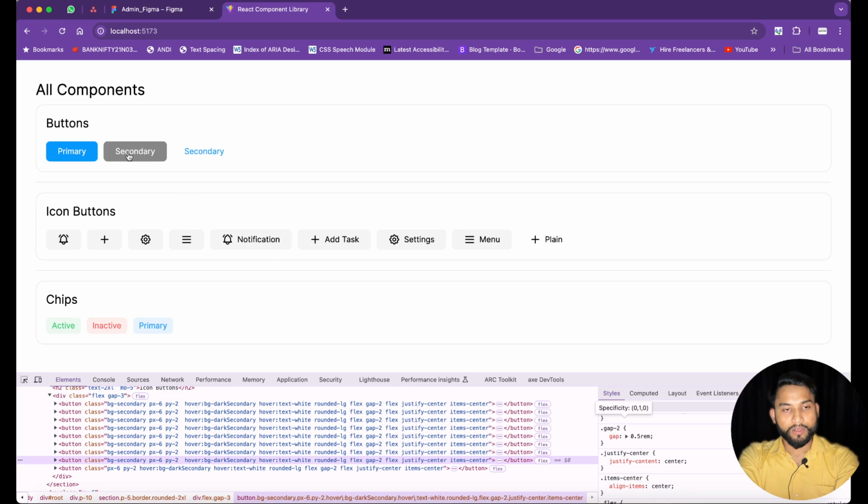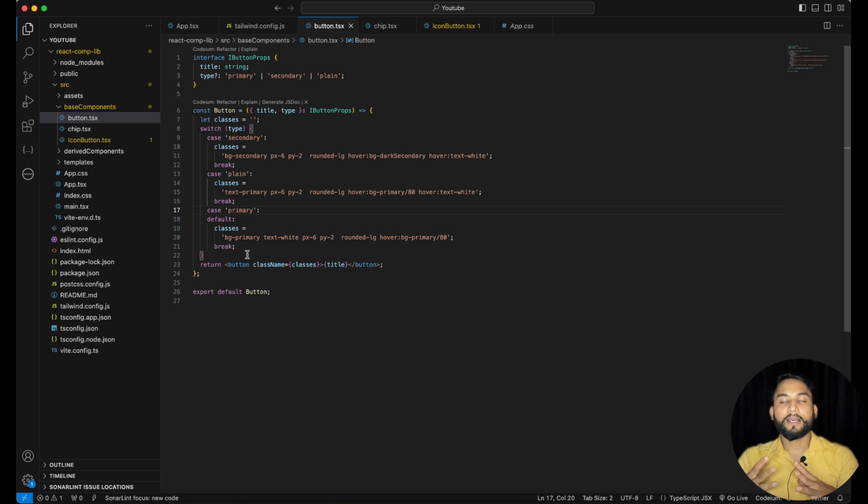Okay, so now you can understand if we have to change any UI setting, any padding to any of the button, we have to add it everywhere. So to reduce that, what we can do is add some general classes. Whatever we are applying to every button, we can move directly to the component itself. So instead of classes, we're going to say classes plus I'll add some general classes.